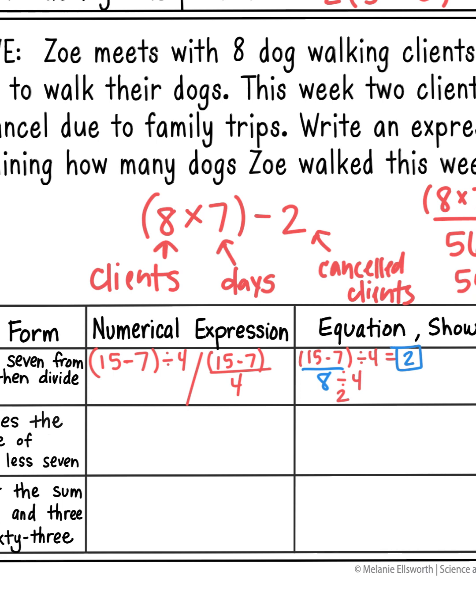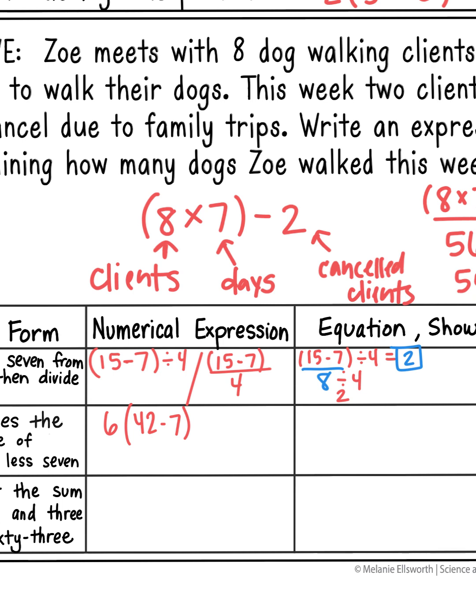Okay, how do I write the next one? It says 6 times the difference of 42 less 7. 42 minus 7. Okay, so times 6. 42 minus 7. And then I'm going to put a 6 in the front. Could I put a 6 in the back? Yes, because it doesn't really matter because I got to do my 42 minus 7. Now I have options here. This is where I can use that distributive property to break up my problem.